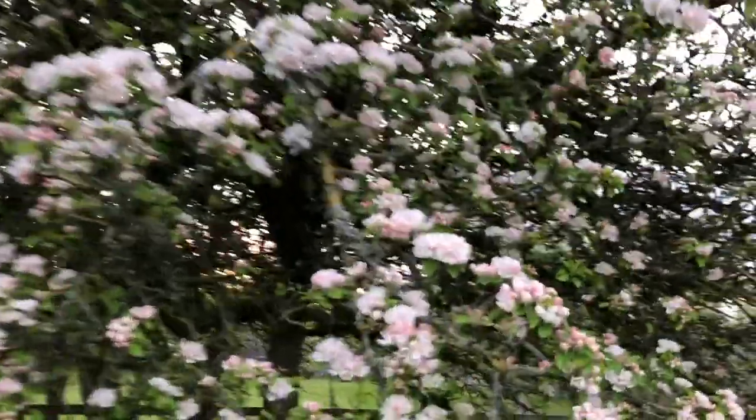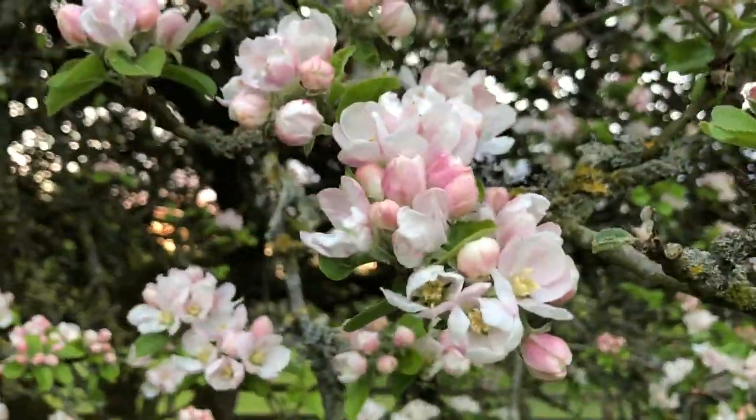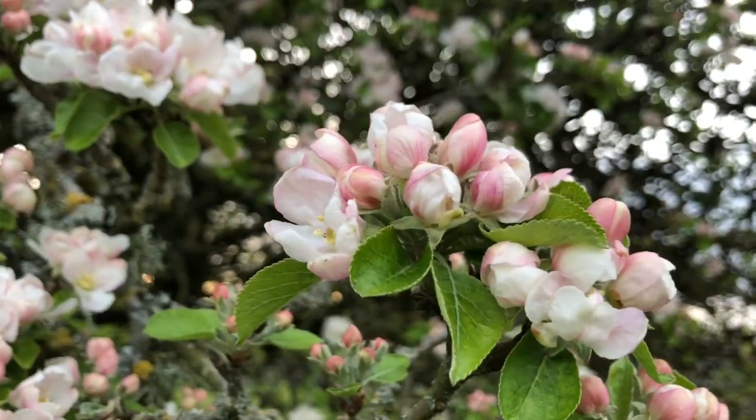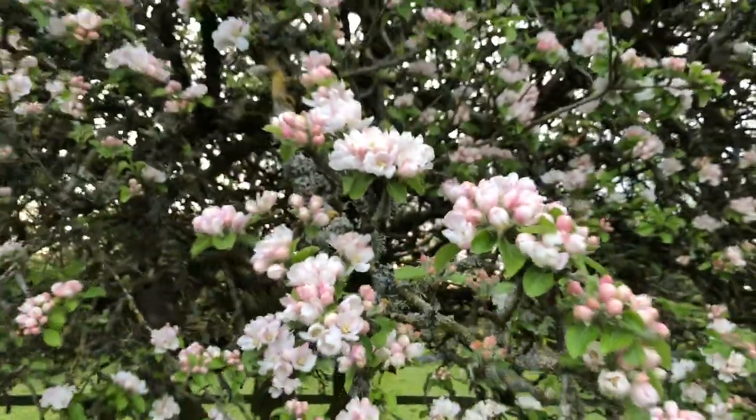This is an apple tree. I can never remember the name of this particular apple tree, but its apples don't taste very good. They're kind of mealy and my mother knows the name but I can't remember. It's the first one to ripen and they're very very red and the sheep absolutely love them. So that's an apple tree.